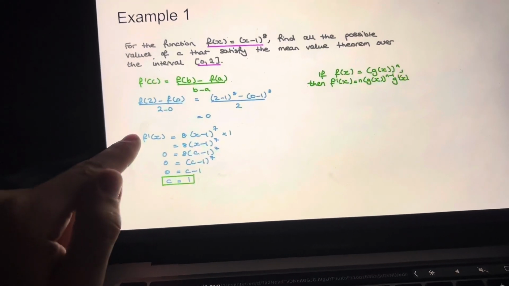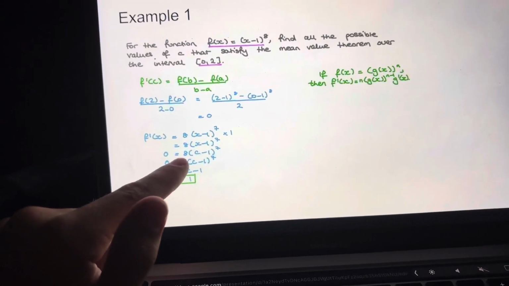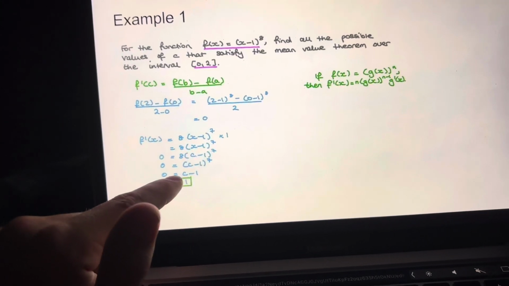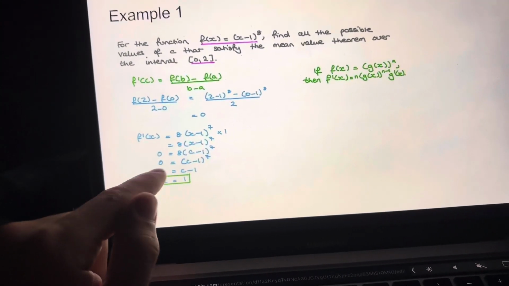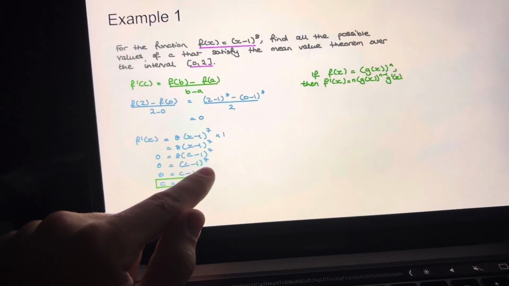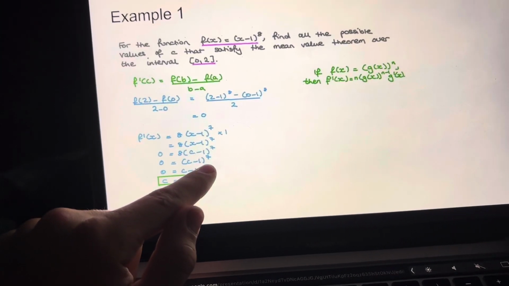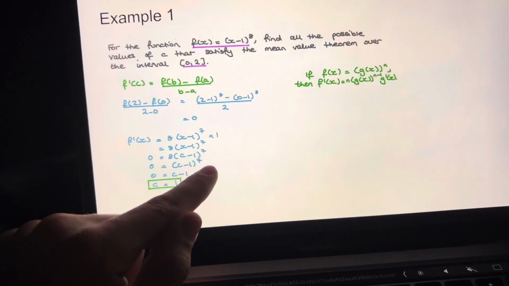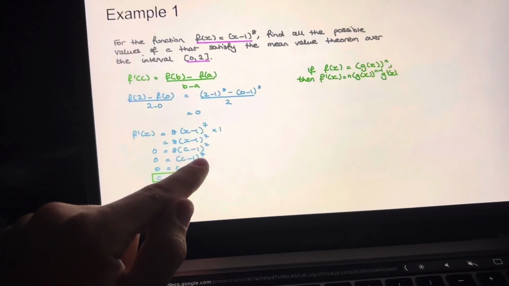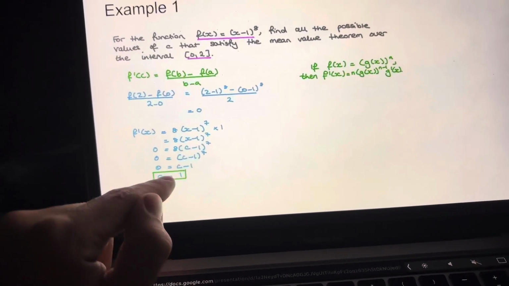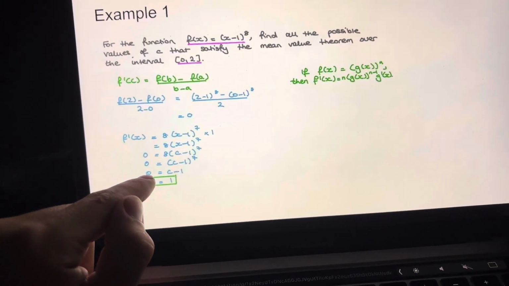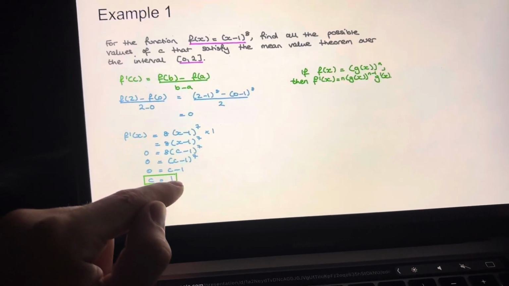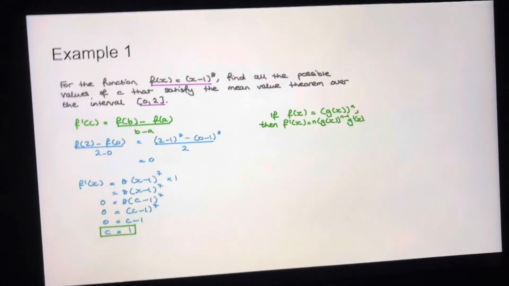So we can then plug in 0 because the derivative is there. So 0 equals 8(c - 1)^7, because there's a c there. We were able to get that function from before. 0 equals (c - 1)^7. All that's doing is dividing the 8 out. 0 divided by 8 is just 0. Then we take the seventh root, and the seventh root of 0 is 0. So c minus 1 equals 0, and then we add 1, c equals 1. And that's how we get the answer for that one.